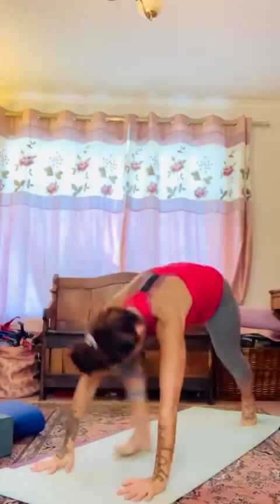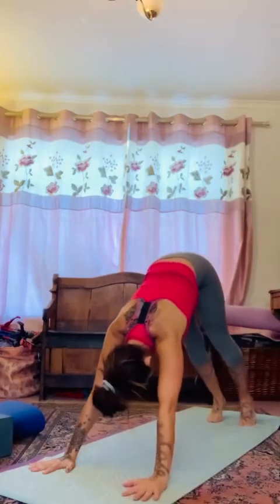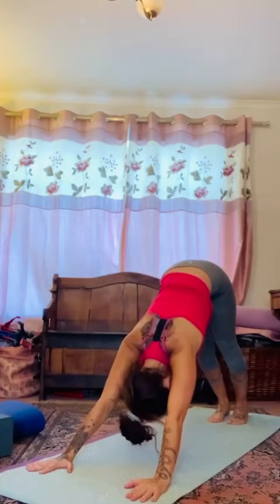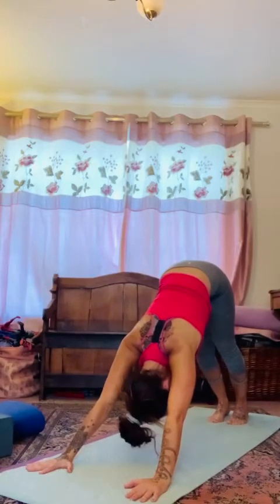So we're going to side lunge then to the back of the mat. And that foot turns up. And then we're going to lunge to the front of the mat, come back into that low lunge, three-legged dog, and then back into downward dog. Let's take a breath here, in through the nose, out through the nose, and another one, in breath through the nose, and out through the nose, and we're going to do it on the other side.